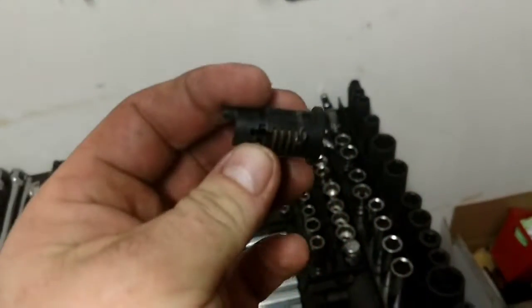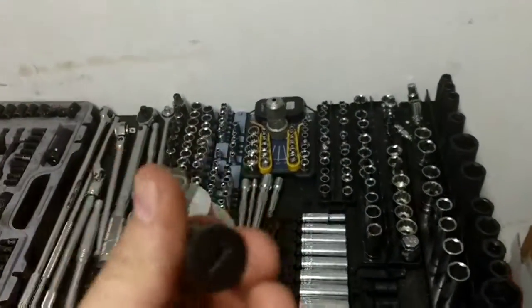If anybody knows how on these glove compartments to get the key out of these things, I pried this one out, but the one I took from the junkyard doesn't go to my key, so I pried this out of there. If anybody knows how they come out so I can put them into the other one... I mean, it is a Jeep. I don't really care. I don't use anything in the glove box, but I guess aesthetics are whatever. But I found one of these. This one's all scratched up, so I spent a whole $5.